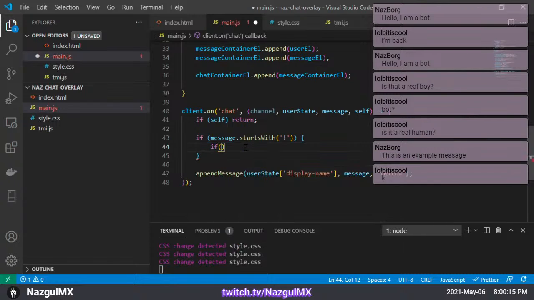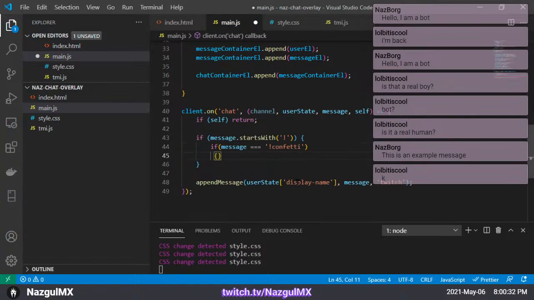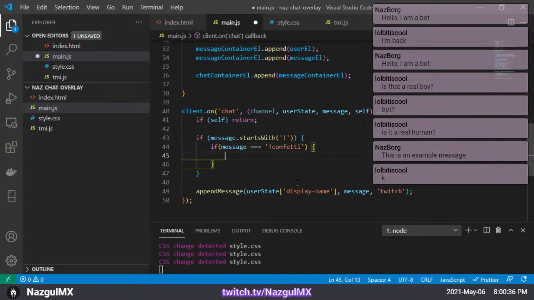So if message equals equals confetti, then let's create a function, throw confetti, and just like that.